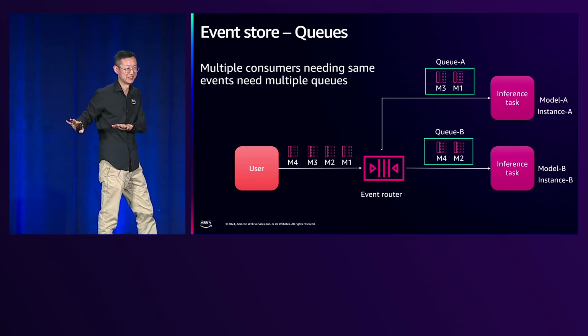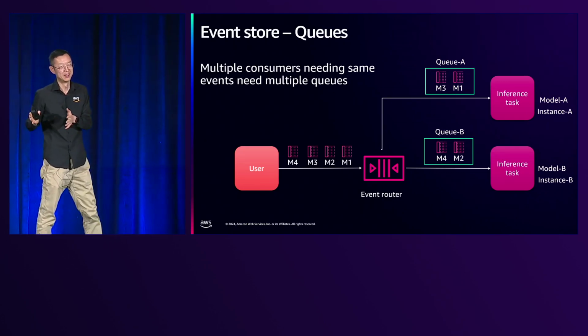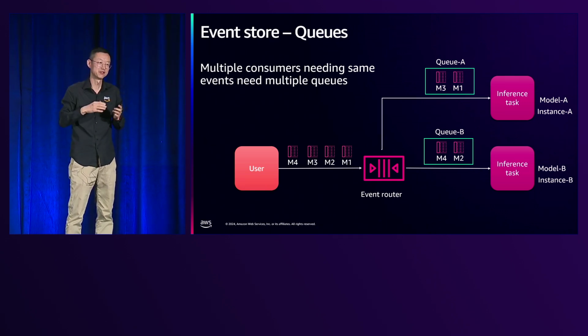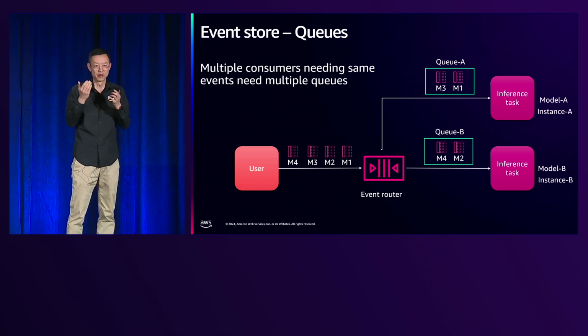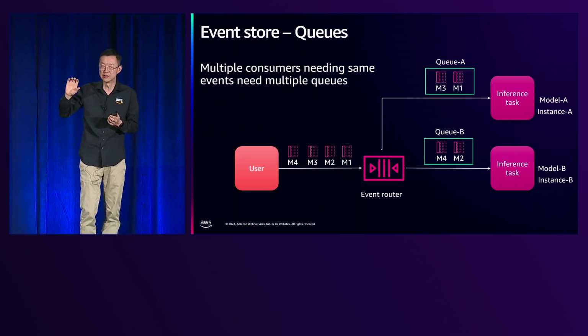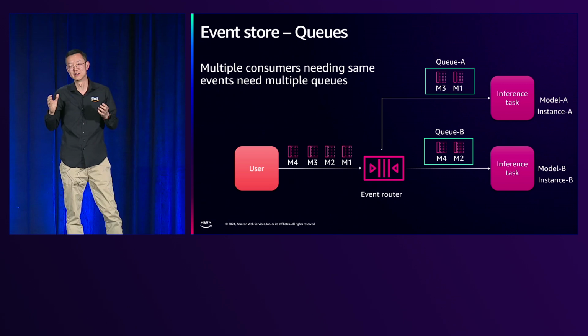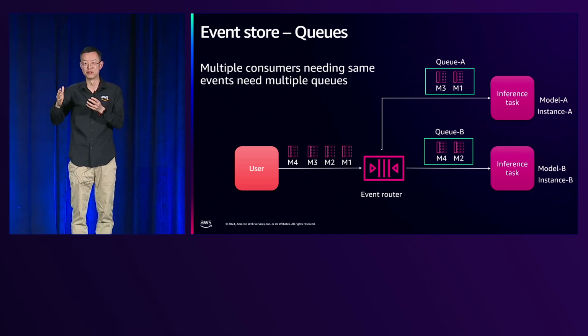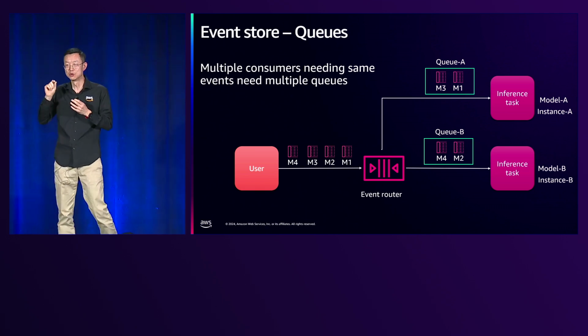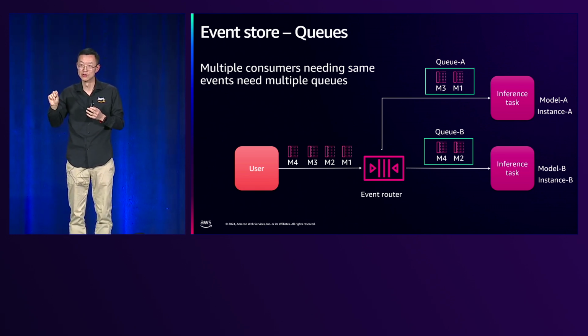But the last one, on the right-hand side, I have that inference endpoint, right? An inference endpoint can be associated with a different instance type. Because for the premium user, you want to give them the fastest, the best instance type. But for the free users, maybe you use cost-effective ones. You can also associate a different runtime. Because today, the open source community has lots of runtimes to interact with stable diffusion for different use cases, right? You may have one that uses just the foundation model. Another one, you can combine with other extension models to generate a very specific style. I will show you later on.